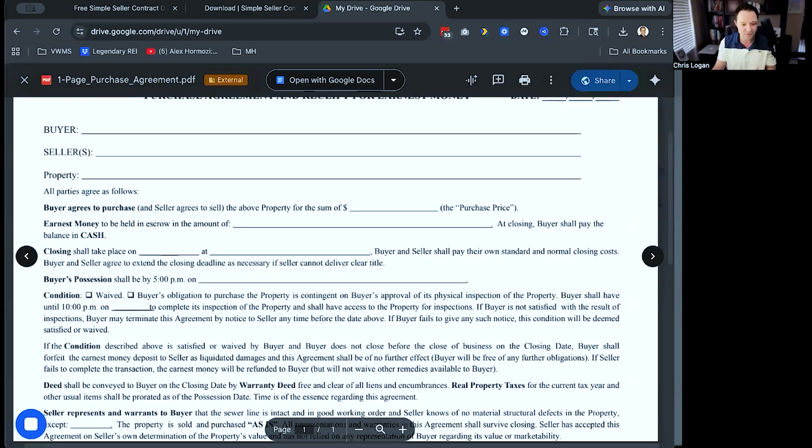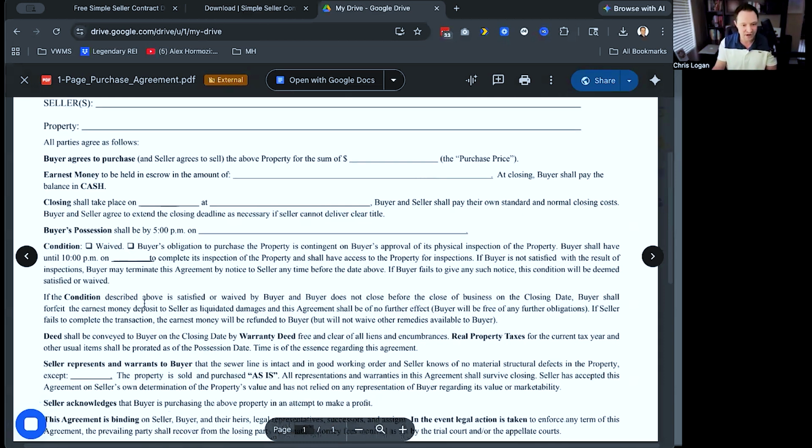So if for whatever reason you're not going to proceed with the contract, you just have to deliver written notice to the seller. Typically, that's an email. If you're not satisfied during this inspection window, you can cancel. Again, this is your safety net. This clause is what keeps wholesaling low risk. Most beginners don't realize how much protection this gives them. So if you understand this section, you remove a lot of fear. Let's go down to the next one.